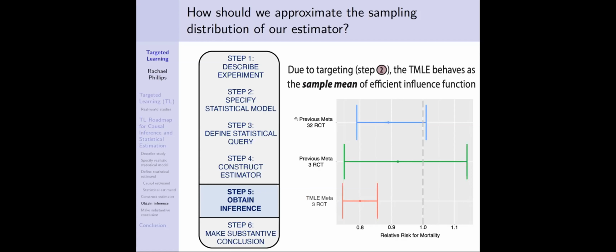Here in the plot, I'm showing the results of the previous trials alongside what we found with the TMLE that used the same data as this study. So we can really see the efficiency here, where the confidence interval is narrower than the other two. And the TMLE results showed us that there actually was a lower risk of mortality in the corticosteroid treatment group. So here we found a significant effect of corticosteroids on reducing 1 month mortality among septic shock patients.